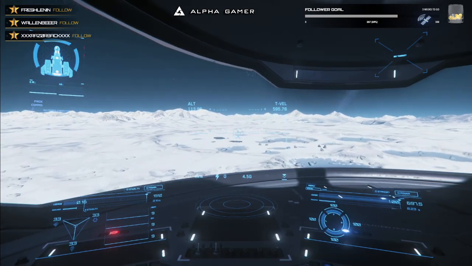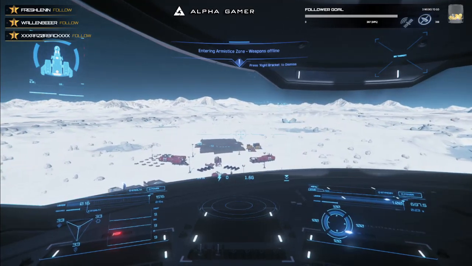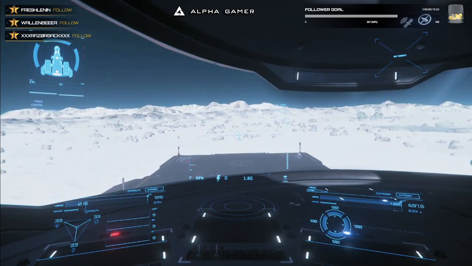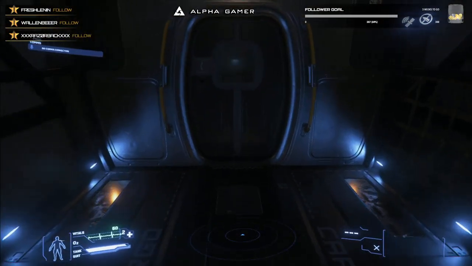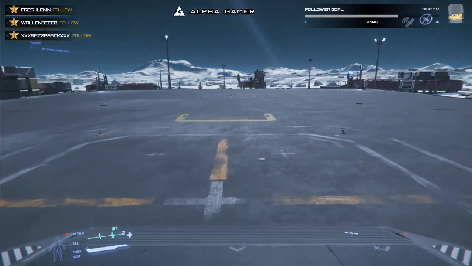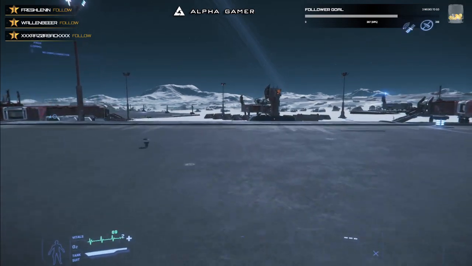Okay, here we are. We've just arrived at Deakins. This is our first stop for our trade route. Just going to land on this pad here. Okie dokie, right, let's go stock up. Oh, could have got a little bit closer to that, I think. Right over there.